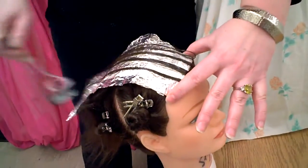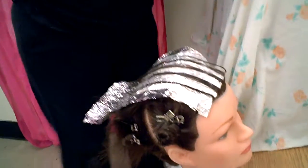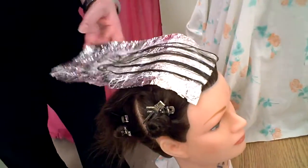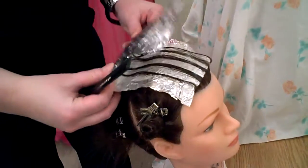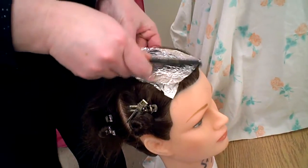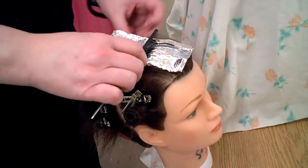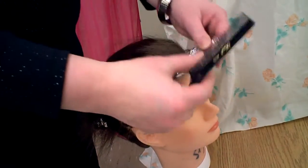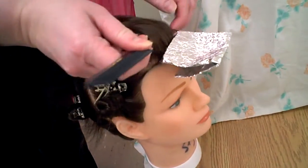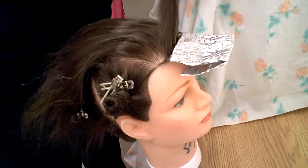Then I change my position to do the middle part. And then the ends. Smooth it, fold it. And again, I usually fold this one twice just to keep it off the client's face. I'm going to take a space in between. Remember, always leave spaces in between because you don't want it to be too much color.